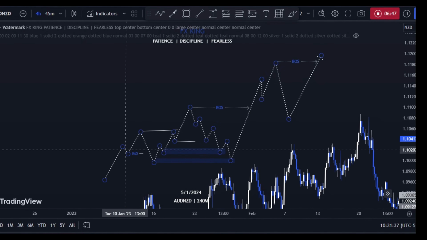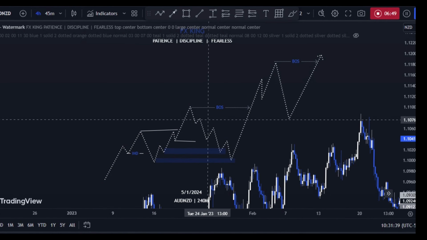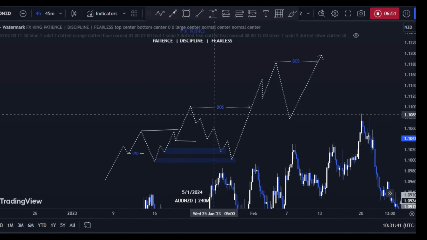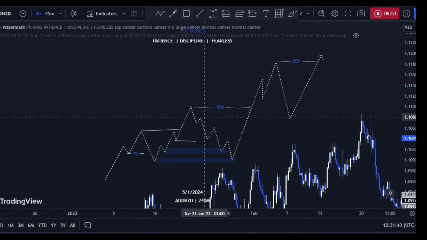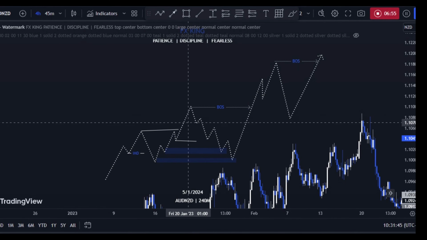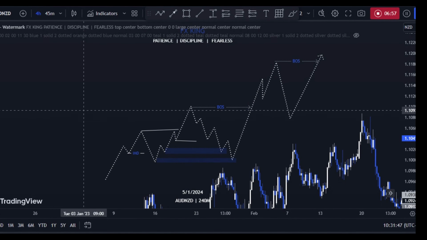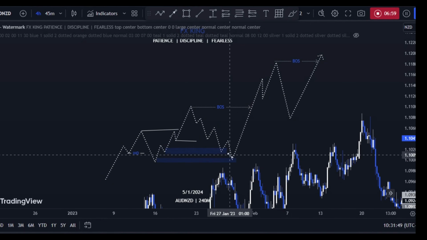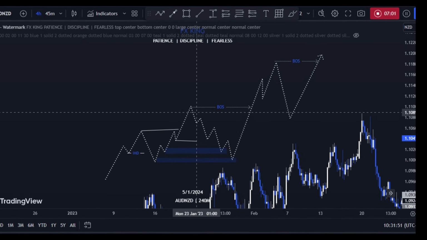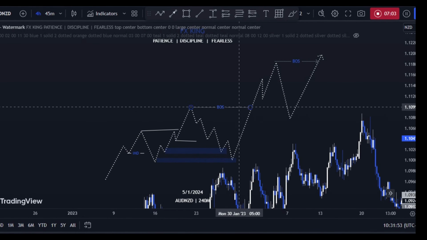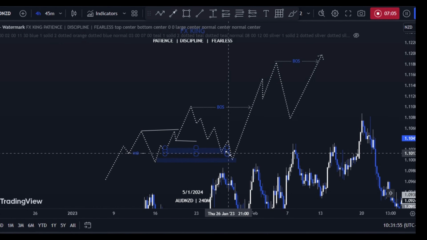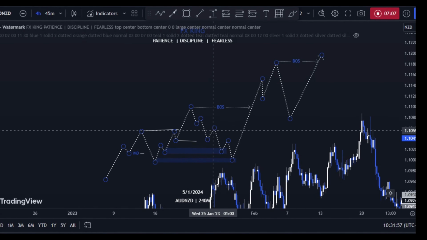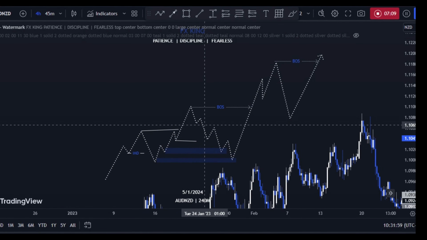So now we all know that it's not every day that the market will form like this, right? So now what we have here is we can also trade this internal structure from here to here. But you should know that before you trade this internal structure, you should first master this one, because this internal structure, first of all, is low probability. Now, how do you trade this internal structure?